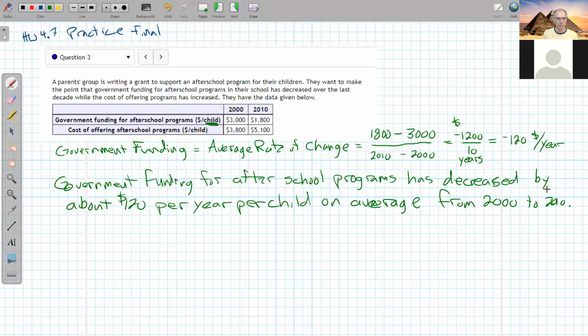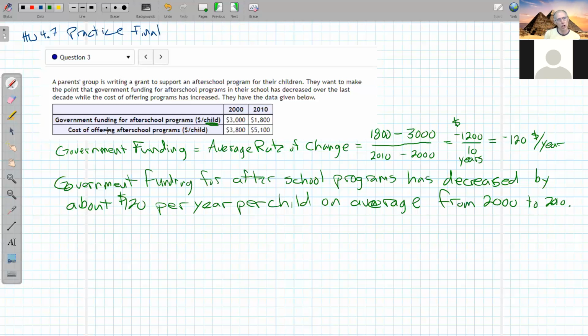So that would be a pretty good sentence there, taking into account the information we were given and our calculation. Oh, I wrote government funding has decreased by an average of... Yeah, so you put average in a different spot, right? Again, there's lots of ways to word this. This is just my way at the moment. But I did leave out from 2000 to 2010. That's a good thing to put in there because later somebody might ask, when was this, by the way? So just to be clear, we should indicate what time frame this is.